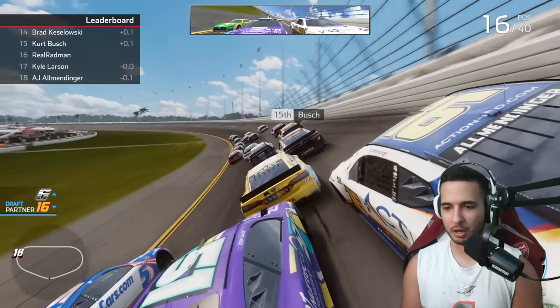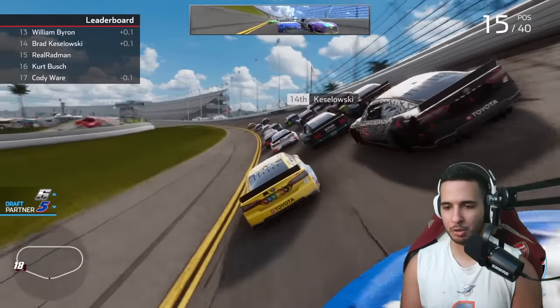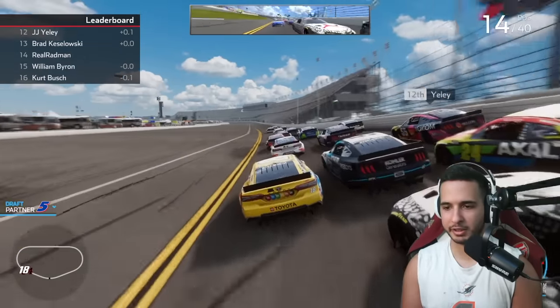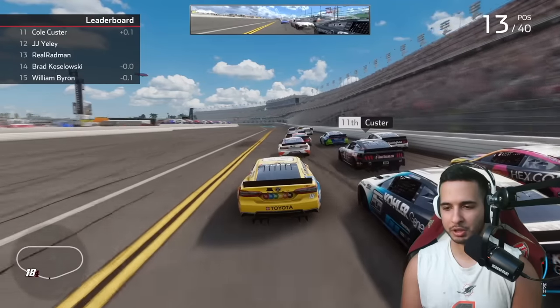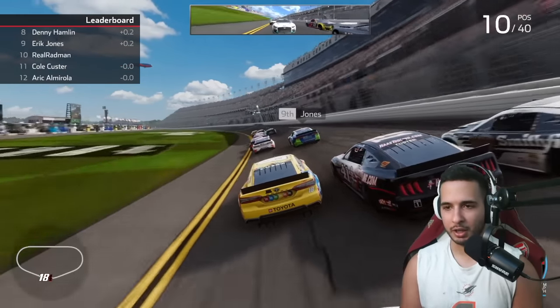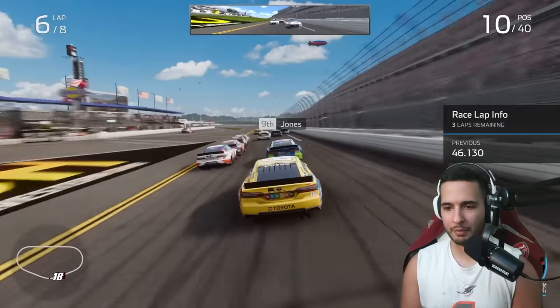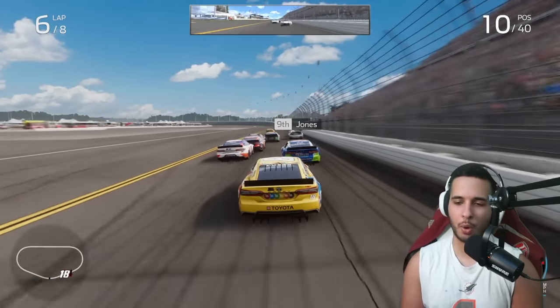Cody Ware is going to help me out. Here's Kurt Busch. Excuse me, thank you. Oh my God, this is crazy. This feels crazier than normal just because I'm slower. I'm just slower than normal, so that's why it feels crazier. All right, we are in 10th. Can I get up? There we go. I have 3 laps. There's no way I can get to the lead, though.